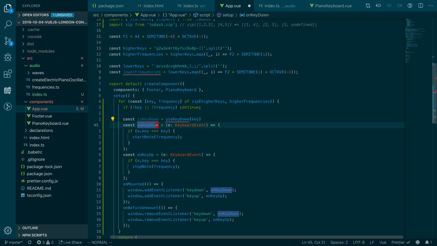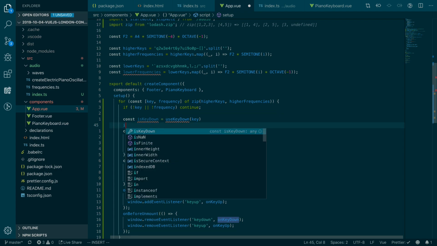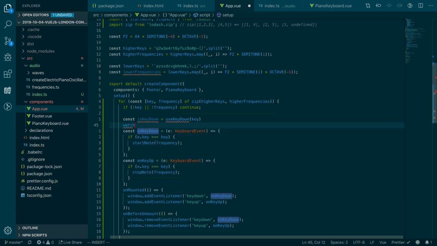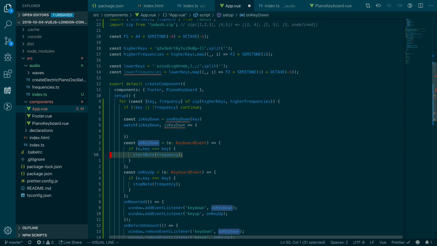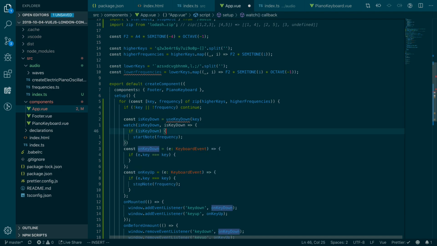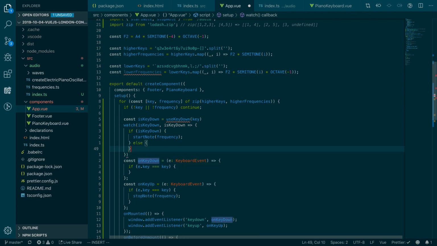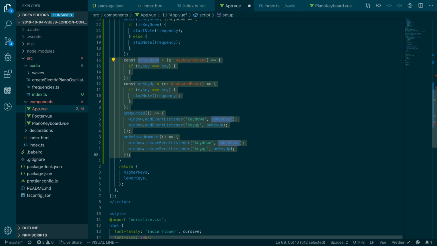And imagine you have this function, then this code can be gone, and we can just watch over is key down. And when something changes, we can just base on the is key down to play the note or not. So if it's key down, then start the note. Otherwise, stop the note. Right, and then all this code can be gone.